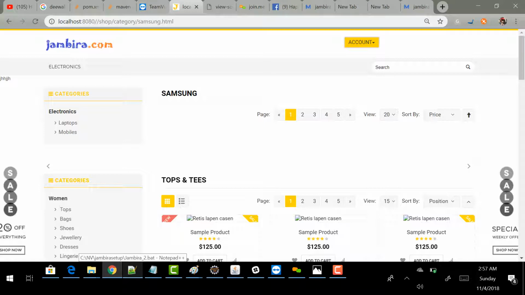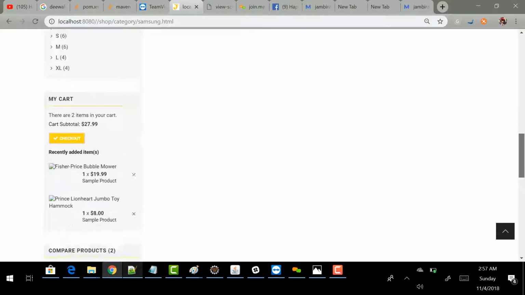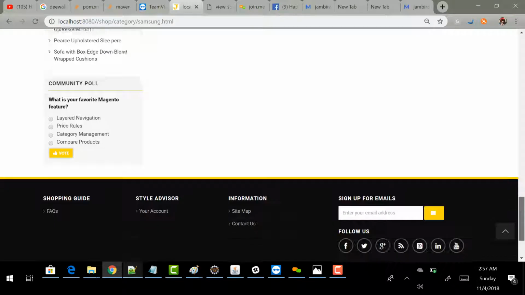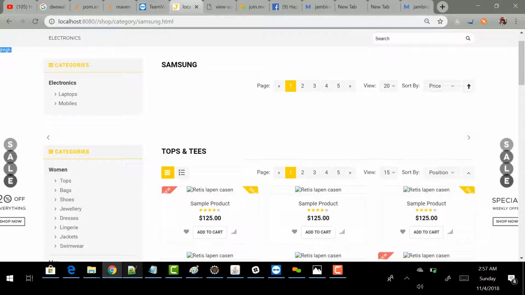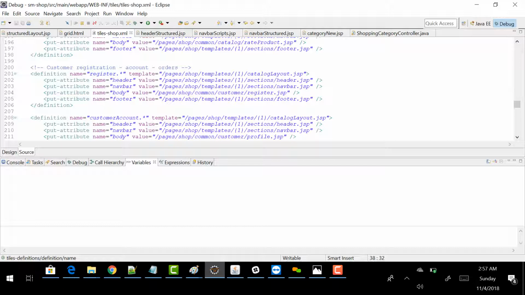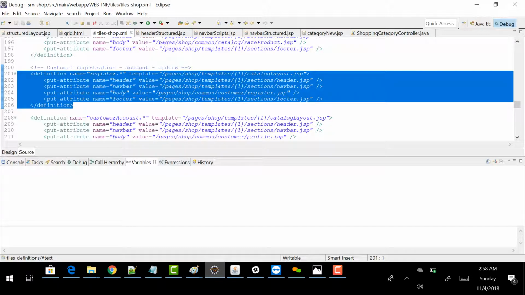So this is structured layout JSP which is displaying it this way, which is not right, and this has all junky code which needs to be removed or modified. So you can listen to the video one more time. I know it is lengthy, one time, two times, three times, I don't know, but you have to get 100% this time.